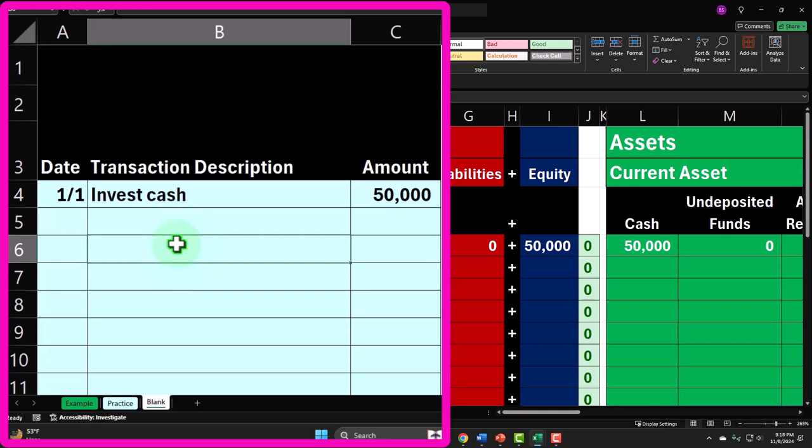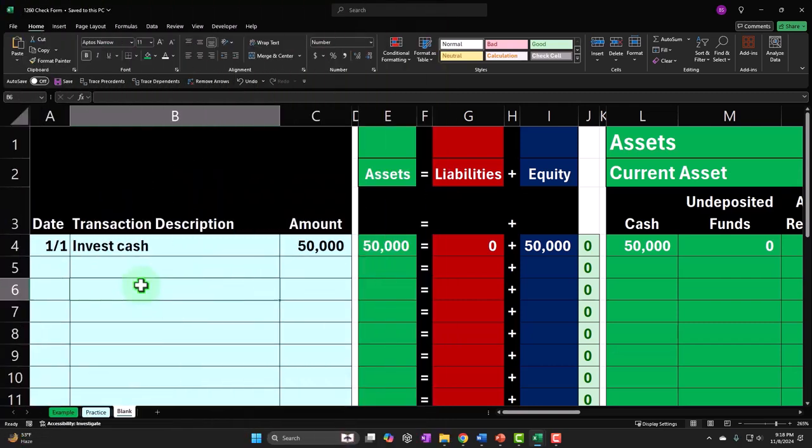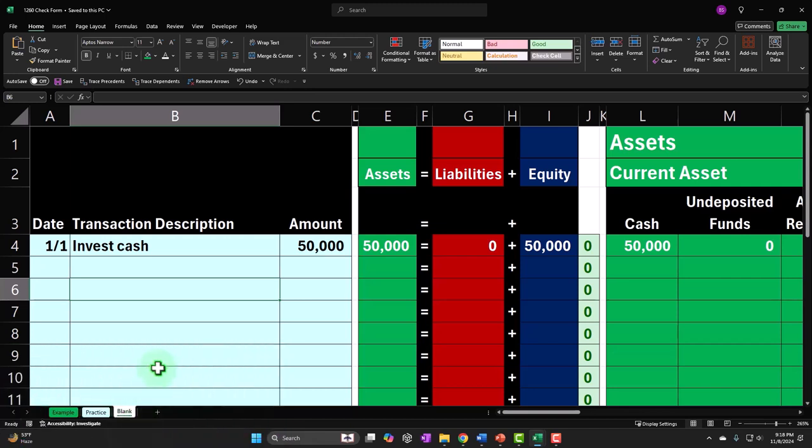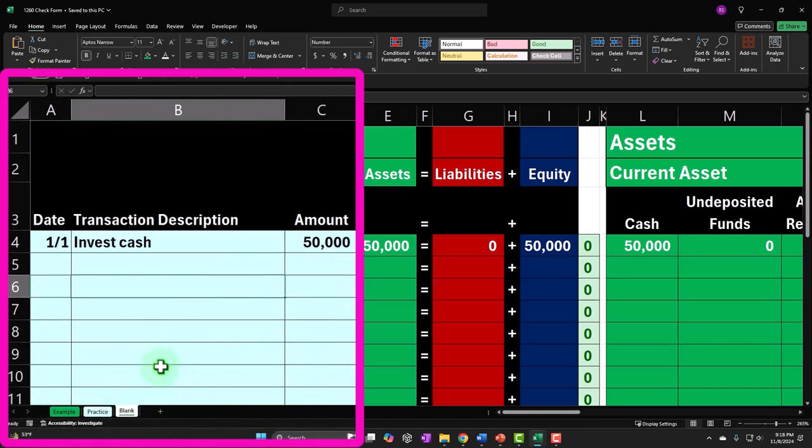If you do have access to this workbook, though, there's three tabs down below: the example, practice, and blank tabs. Example, in essence, answer key, the practice tab having pre-formatted cells, so you can practice the practice problem with less Excel formatting. The blank tab, the one we will be working in, started with a blank worksheet, but now we're basically using a template to do the data input, adjusting the worksheet as needed as we go.